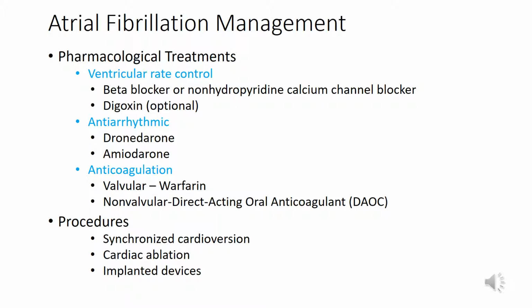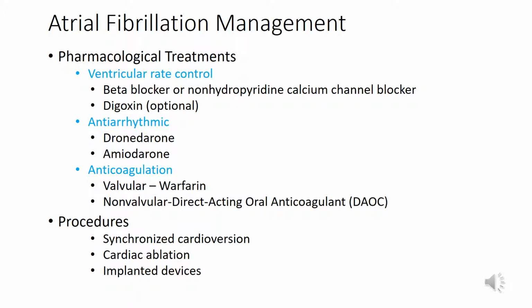In non-valvular AFib, a patient can go on warfarin, or they can use one of the newer anticoagulant agents called the direct-acting oral anticoagulants. These are actually preferred by a lot of people because there's less hassle, they don't require the laboratory monitoring, and they don't require the strict dietary restrictions that warfarin does. One drawback to them is many of them don't have any kind of a reversal agent.